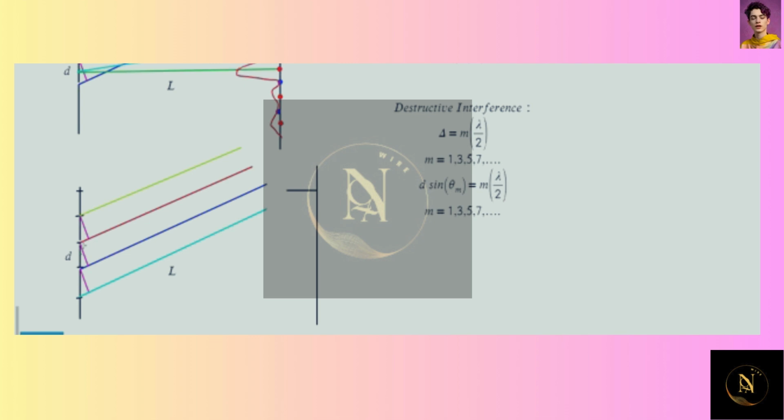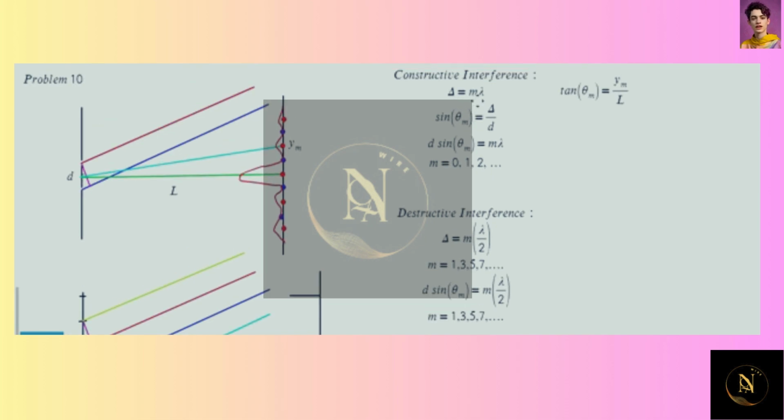Notice that the path length difference, from the opening of this slit to the intersection here, is the same as the one we analyzed initially. So if the red ray and the blue ray are in phase, then the red ray is in phase with this green ray, is in phase with this light blue ray. They're all in phase and they're all going to interact constructively here for this bright fringe. This argument can be repeated for any of the other bright fringes because constructive interference occurs when it's an integer multiple of the wavelength.